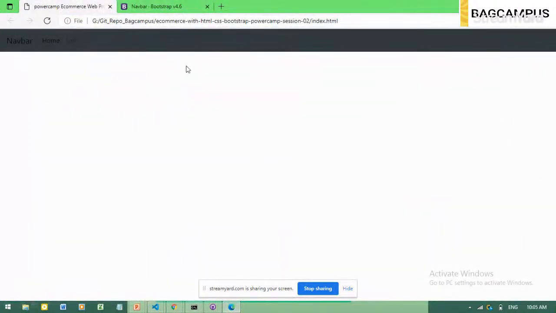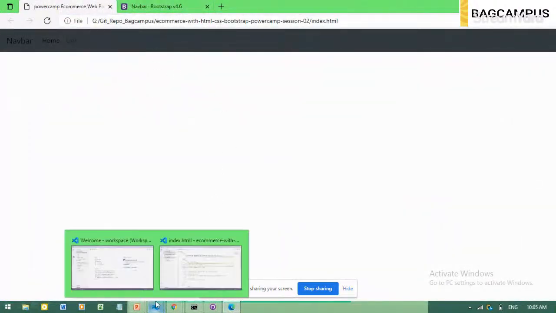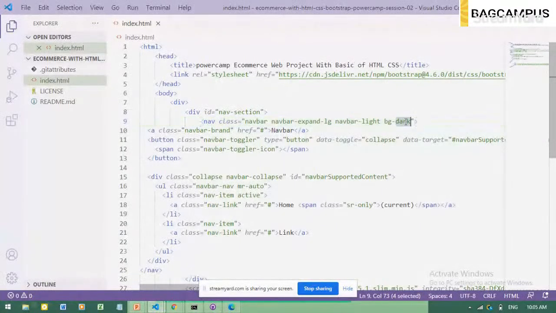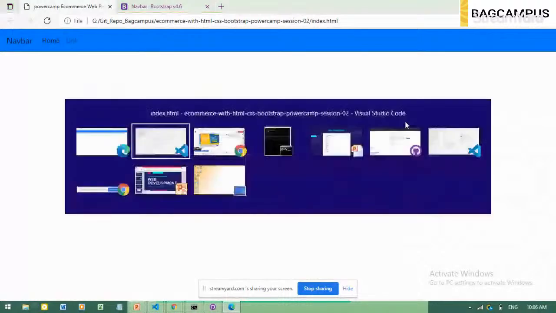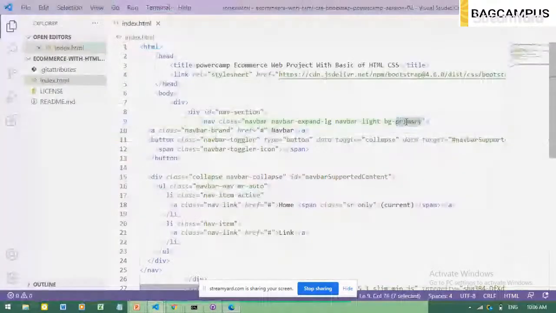It's dark, right? So this is how the dark thing works. If I make it bg-primary, it will be blue in color. Currently we have to keep it light, I don't want the bg, okay?